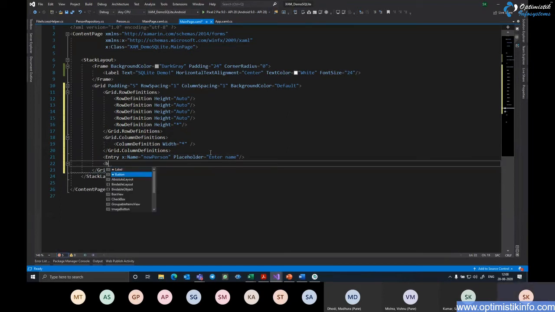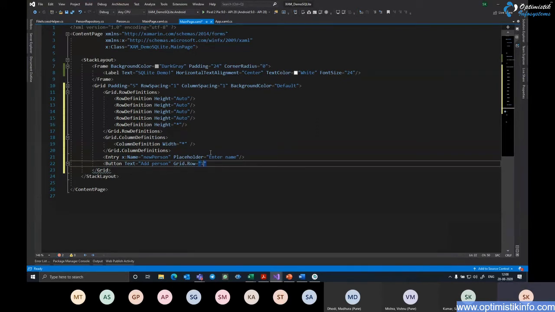Then I have a button to allow me to save. So I say Button, text as add person, where it goes is Grid.Row 1.